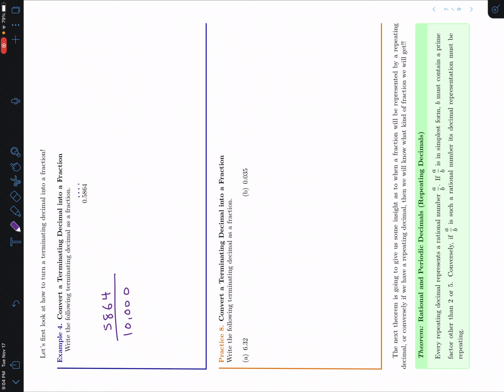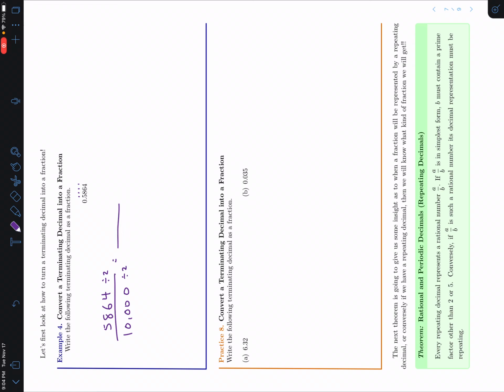I'm done, right? So hopefully someone's screaming out in the audience, no, you're not done, because this isn't in simplified form yet. So we do have a fraction, but the goal is we always want our fraction to be in simplified form. So we still have to do a little bit of work. So again, this is just like we've been doing. The first thing I would notice is both the top and bottom are even. So I would just take the top and the bottom and divide them both by 2 in this case.